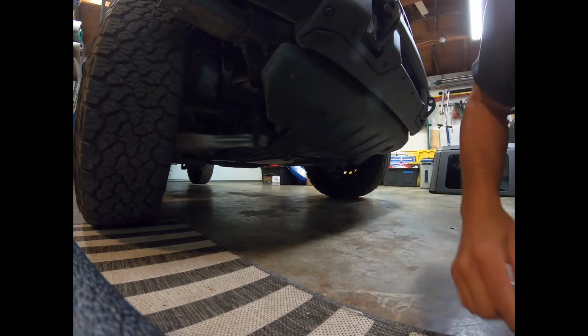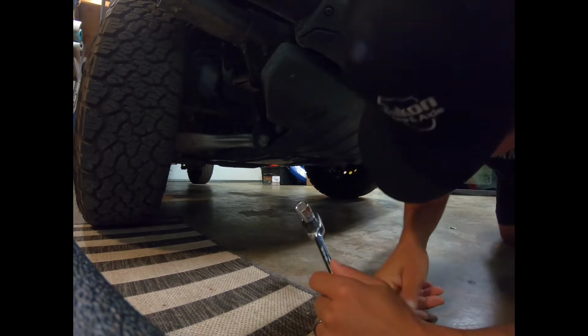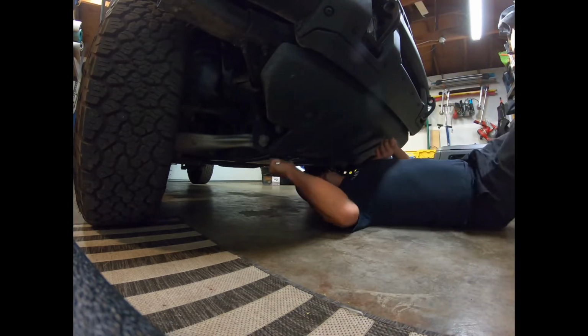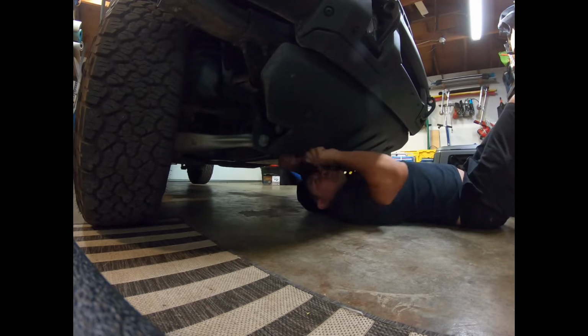Next, we're gonna crawl under the car because, of course, I don't have ramps or a lift at my house, and unbolt the skid plate. Well, there's tons of room. Let's get this open.